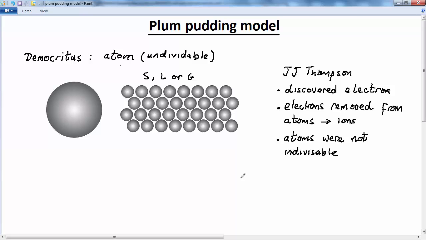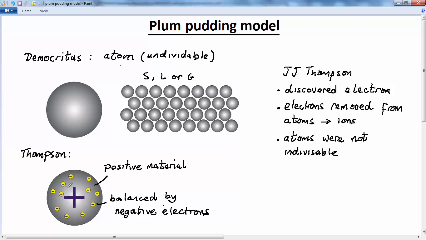J.J. Thomson had to form a new model for the atom, and this was known as the plum pudding model. Thomson proposed that the atom was made up of a whole load of positive stuff or material, and that this positive matter was balanced by negative electrons dispersed throughout the material. So the negative electrons in this model were rather like the plums in a plum pudding. What is important here to understand is that this positive and negative charge was spread out throughout the whole atom. It would have been evenly dispersed throughout the atom, so there would have been no concentrations of charge anywhere, resulting in a neutral atom but with an even charge distribution throughout its structure.